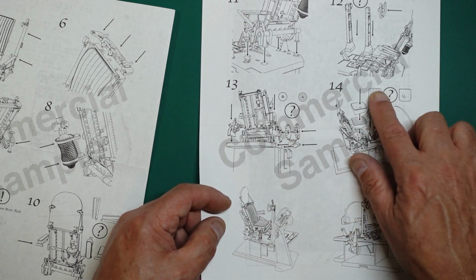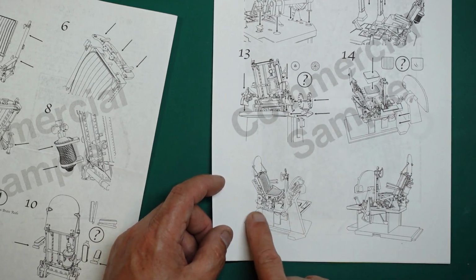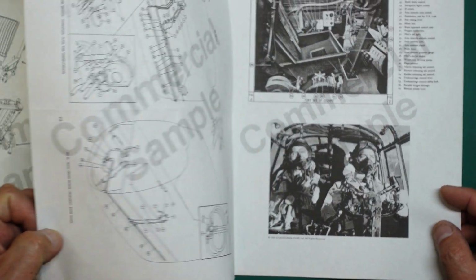Seat base is going in. You've got, of course, choice of cushions. Check your references because they did change. And then you've got all that assembly built up. Okay, so that's your main assembly built up.